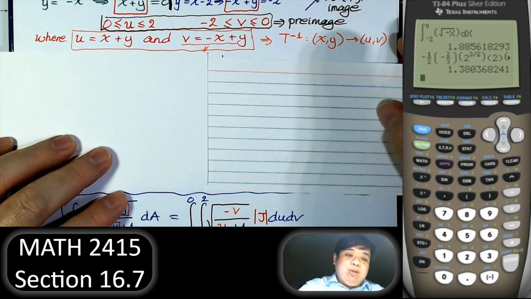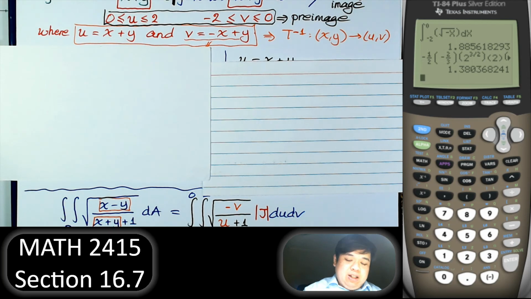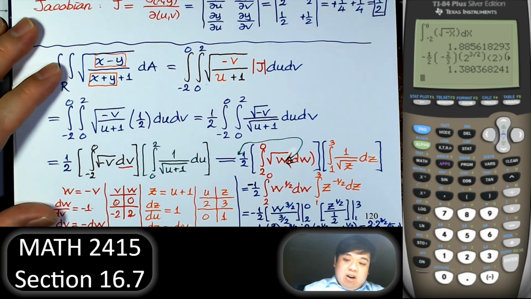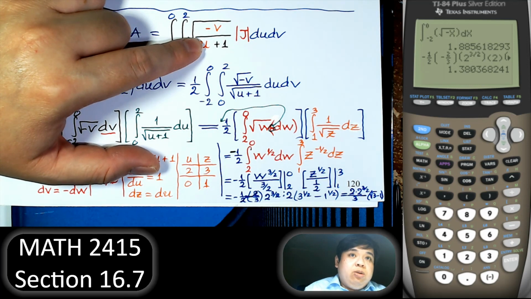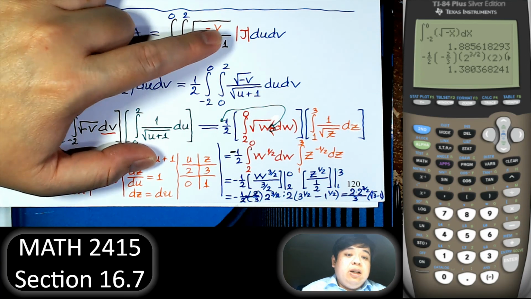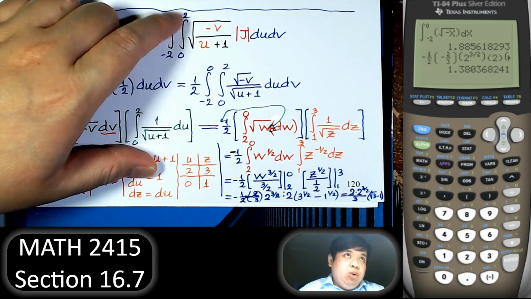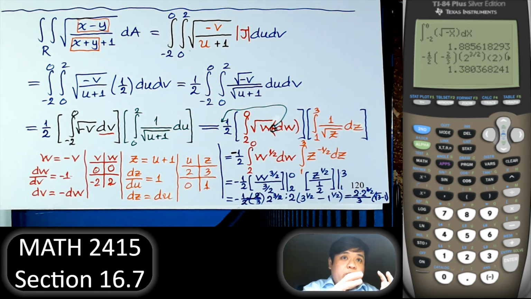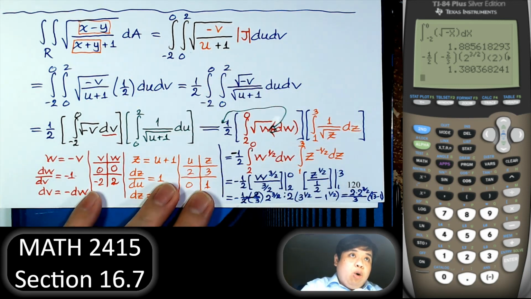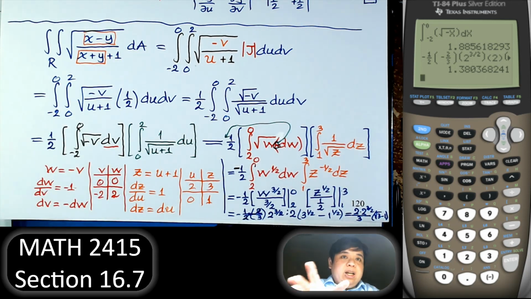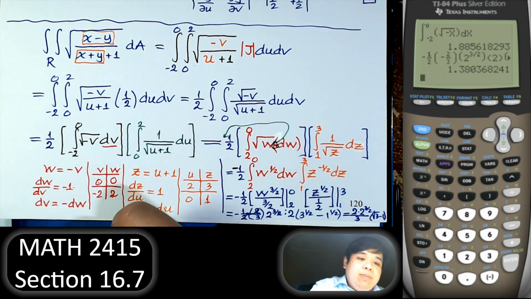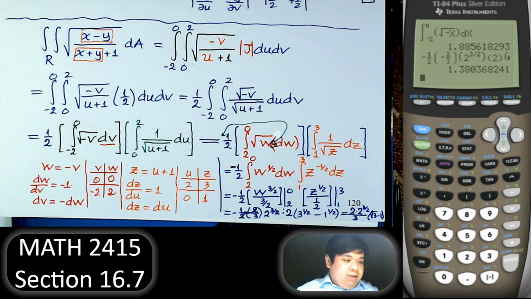And we may or may not need to do this. At first I thought I don't have to do this, that's why I only left this much space. But since we do that, I take a lot more space and we end up with that. So bottom line is we have to write everything in terms of the new variable. Could be u, v, could be r, theta. And now the limits will be in terms of u and v. And the penalty of going from xy to u, v is the Jacobian. So that is the price to pay to go from x, y to something else. Just the Jacobian. Right. And so that's what we have.